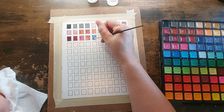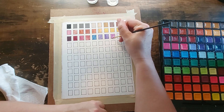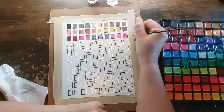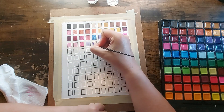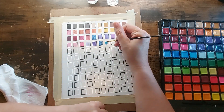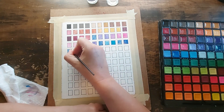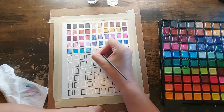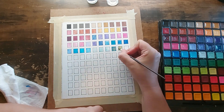Every year I do it and every year I'm like, yeah, no. But look at this palette — there's 101 colors. I had to try it, I had to buy it. And I can tell you this palette is weird. It does not behave like any of my other watercolors really.